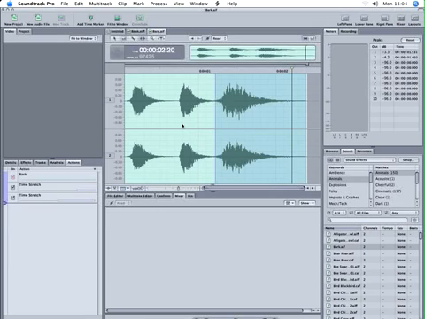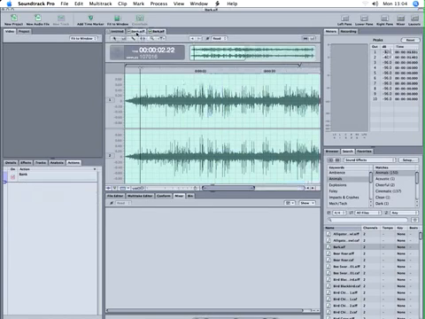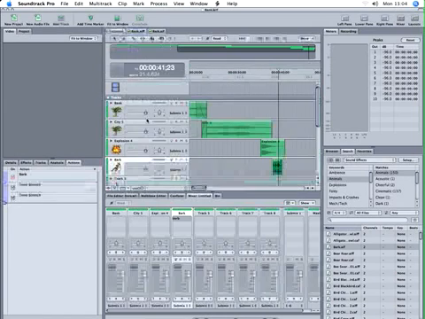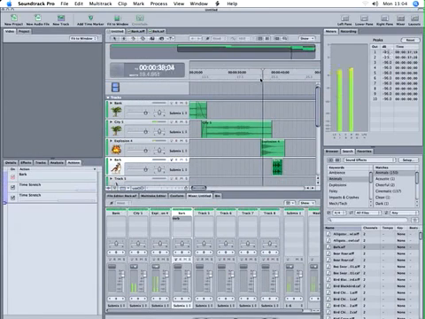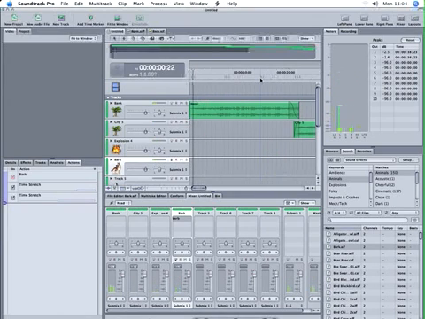Now you can see that the dog bark's opened up in its own individual tab, and I've got one here for the bank, and then I can go back to my main multi-track as well. So you can hear that that file's updated, but if I didn't like it, I could easily go back into my dog bark page and change that. You can see that I've also got a chance to adjust volumes and pans and other things down here at the bottom.